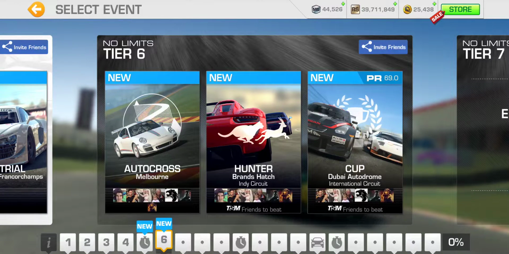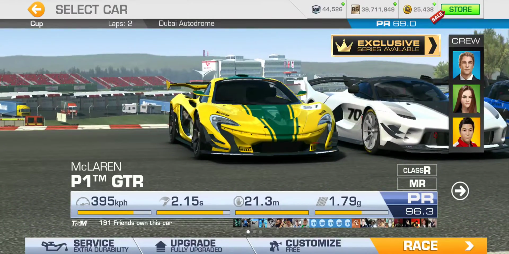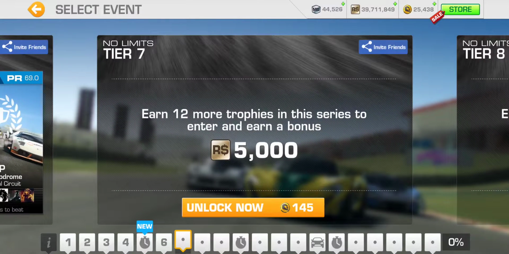Alright, then it's just another regular 3 event tier. We got Autocross at Melbourne, Hunter at Brands Hatch, and the Cup at Dubai International, PR 69. So still, this PR requirement is kind of silly. And this one's going to be a double lapper. And then 12 trophies. So if we decide to skip the showcase tier, that'll be basically winning every gold trophy or every trophy of any color up till this point.